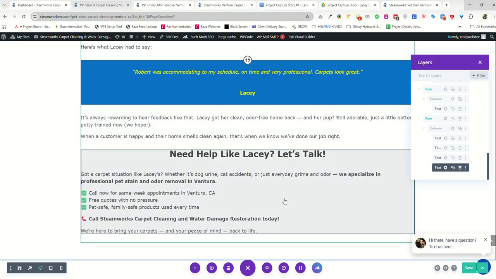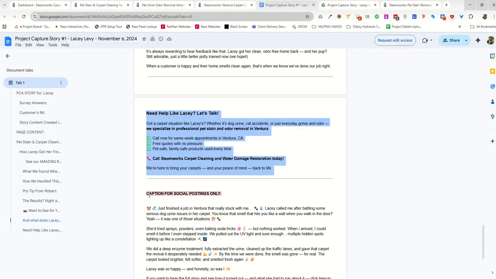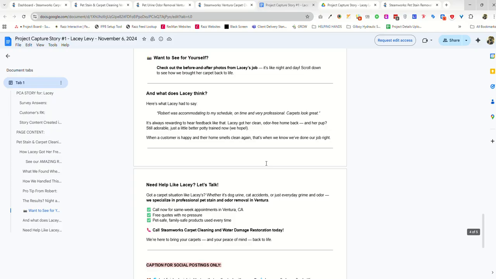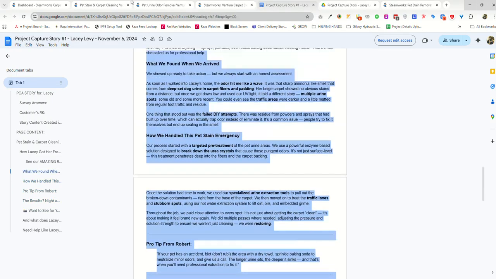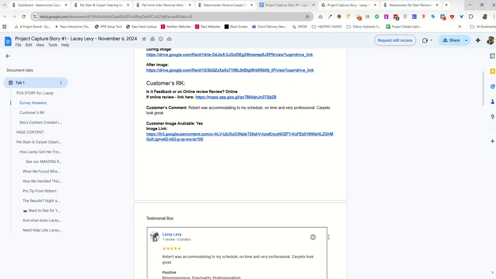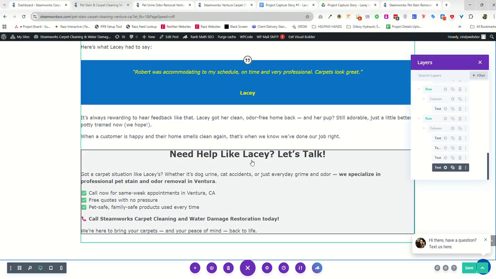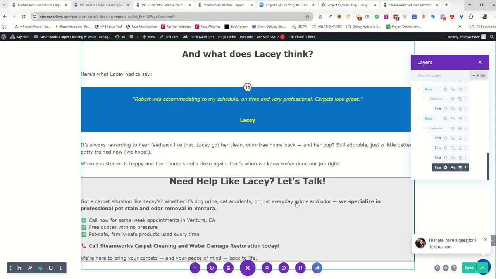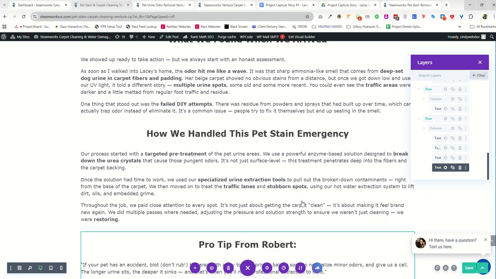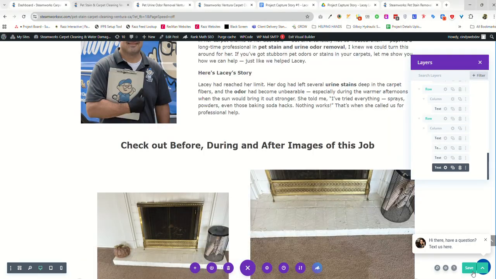Looks good. And if you see the documents, it says caption for social posting only. So you don't need to do this one. You don't need to add the rest of the content because this is for socials. So what we just need to add is this on the top. Sometimes it takes more time because we need to optimize the images, resize the images, and lower the file size so it's not bulky when we upload it to the website, and it's not making the site clunky. So once that's done, save.